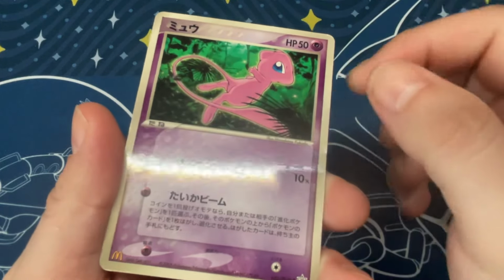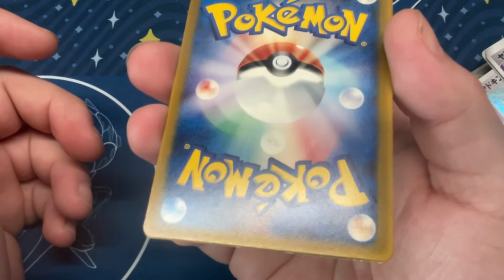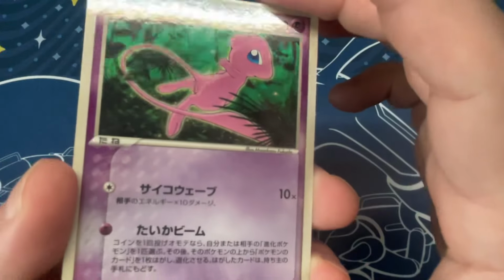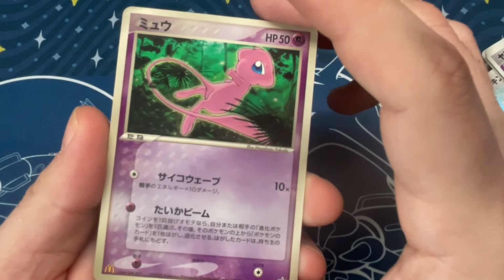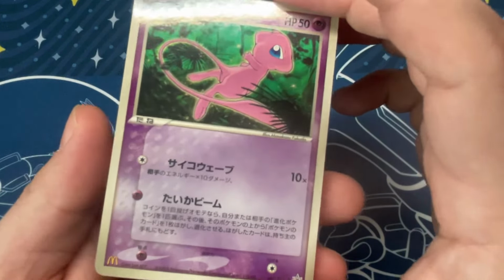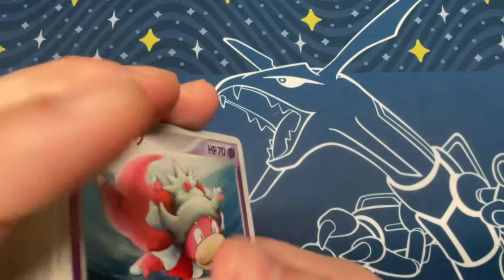But, I mean, you see the indent on this one in the front. And you can see the back is actually pretty clean on this one, but I know there's got to be a mark somewhere. Yeah, right there. Yeah, this stuff's just super tough to grade, and maybe it's not the rarest, but when it comes to the condition, it's a whole other level trying to get a lot of this stuff in top condition. Like, I'm sure the pop on that has got to be super low.